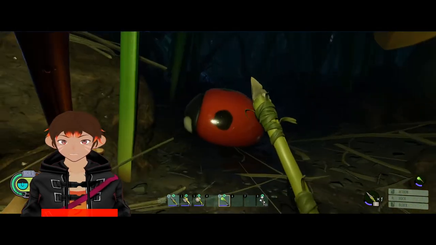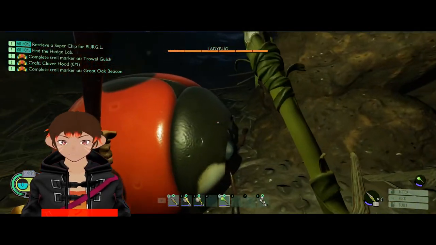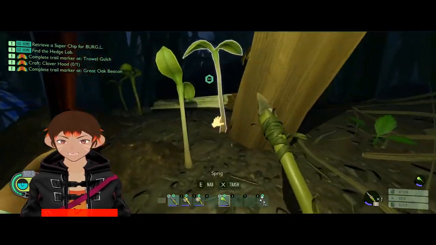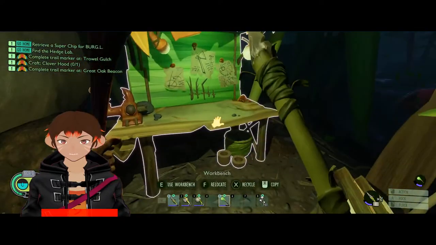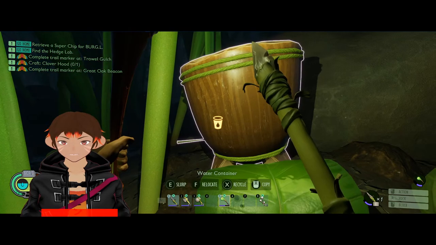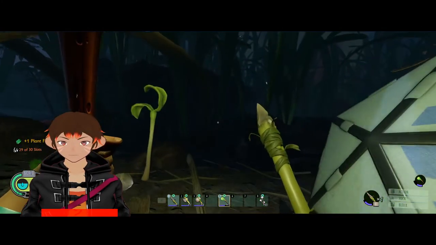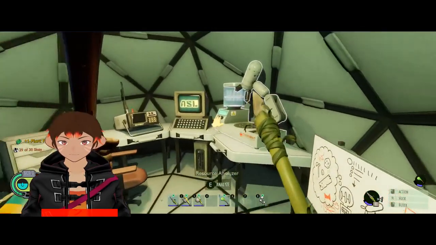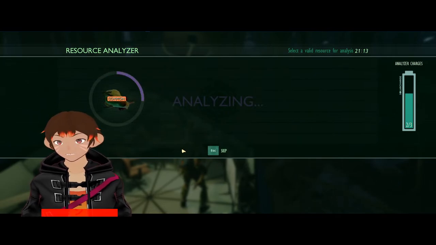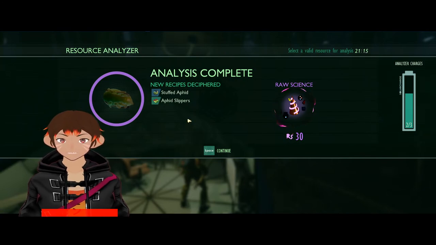Okay. Yeah, I just took a nap. Awesome. You know, that's fine. I prefer you sleeping. Let's just use this. All right, well. Plan B. Goodness, okay. Let's analyze some stuff. Is it gonna be ants? Aphid slippers.